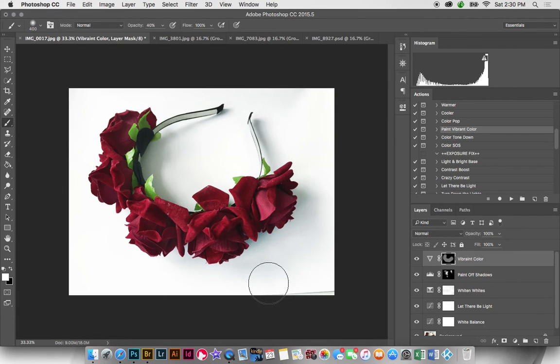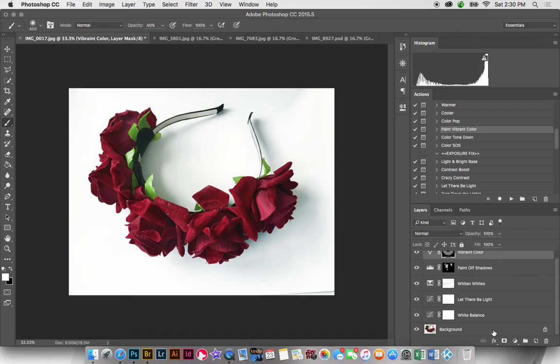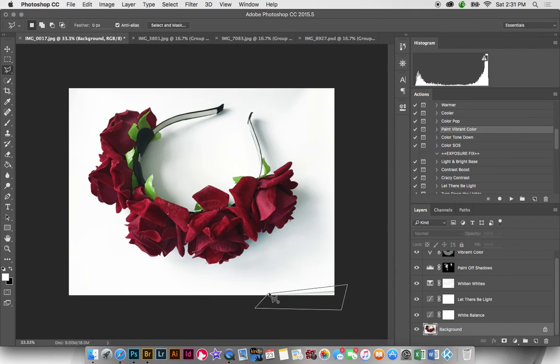The final thing that is kind of wrong with this picture is you'll see that I was taking this on a board and some of my table is there. So there's this little teeny tiny imperfection there. So I'm just going to show you how you can fix that. You just go to your original layer, and I'm going to use this lasso tool, and I'm just going to select it, and it doesn't have to be perfect.